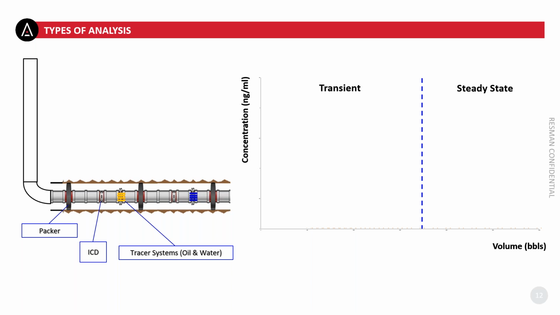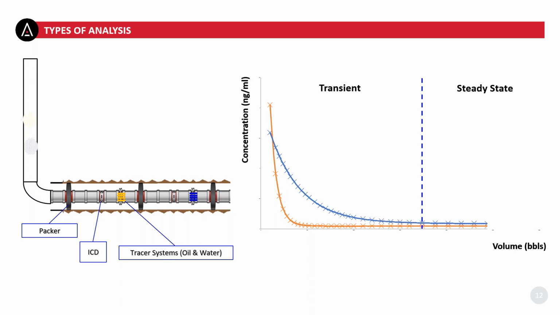So now let's simulate the transient analysis that I was mentioning before. What happens is when you shut in your well, you get this tracer cloud buildup. Then when you open your well, the tracer cloud that has built up in the zones starts flowing up to the surface. As you know, at the beginning you start seeing a high concentration, and then as time passes, you see that concentration decaying and becoming less. It will reduce until it gets to the constant release of the tracer systems.